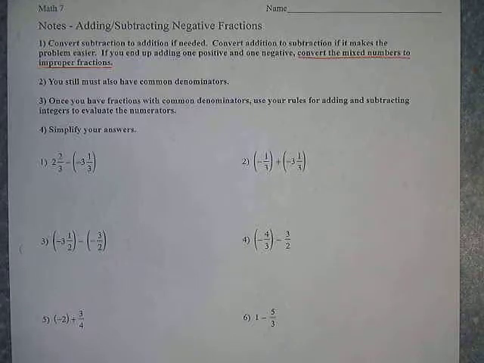So what that means is once you get your denominators the same, you're going to look at the numerators and you're going to add them or subtract them like you normally would, but they're going to be positives and negatives. So our negative is going to kind of go with the numerator, and we're just going to use the rules that we've been talking about for the past week to add the numerators or subtract the numerators or whatever it is. So you'll see that in a second. And then you should always simplify your answers, of course.